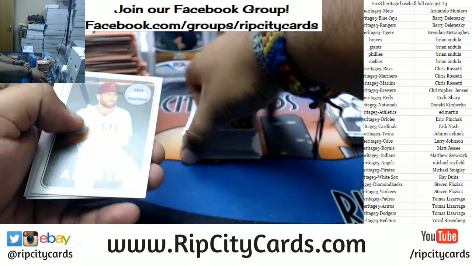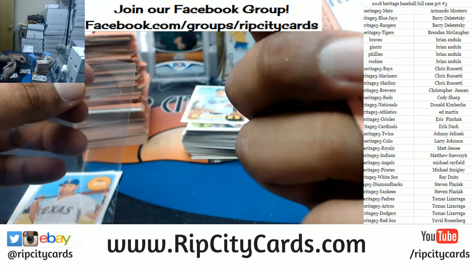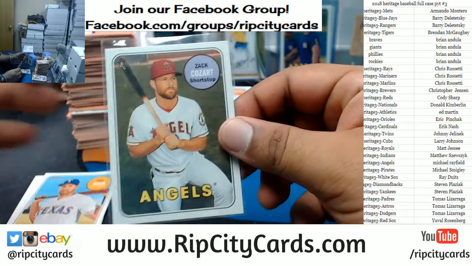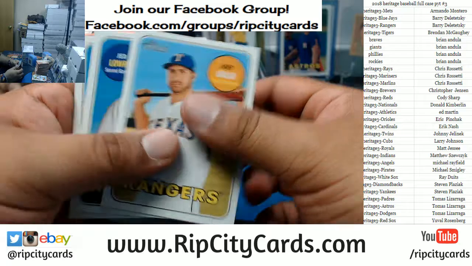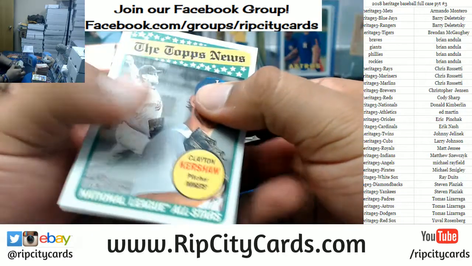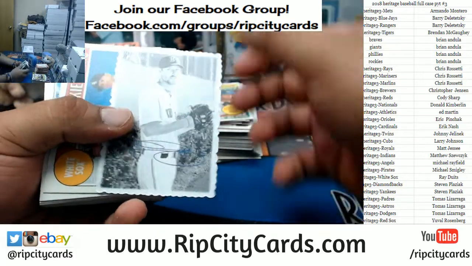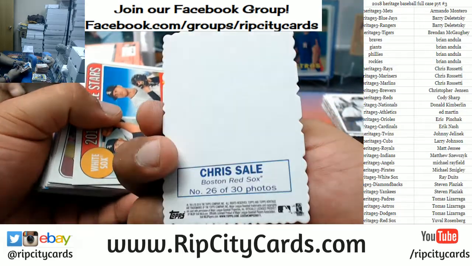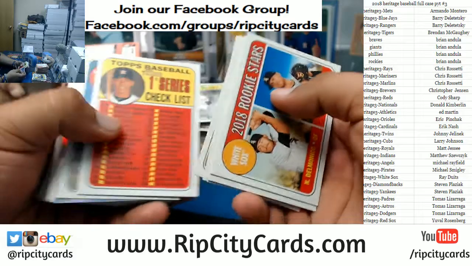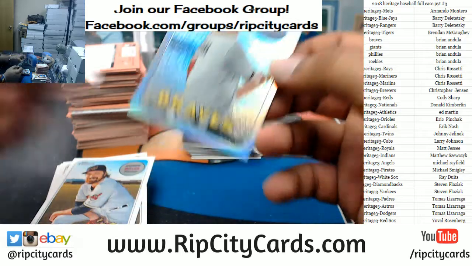I believe that's a base short print. Is that Cozart of the Angels? Code 85. Yes, sir. Base short print. There you go. Oh, Pappy hasn't even seen the autos in this stuff. Okay, I'm going to show him a little something something. I'm going to floss the power of Heritage, because this case has been pretty fire. Chris Sale, Red Sox, Deckel. Dansby Swanson of the Braves, refractor.